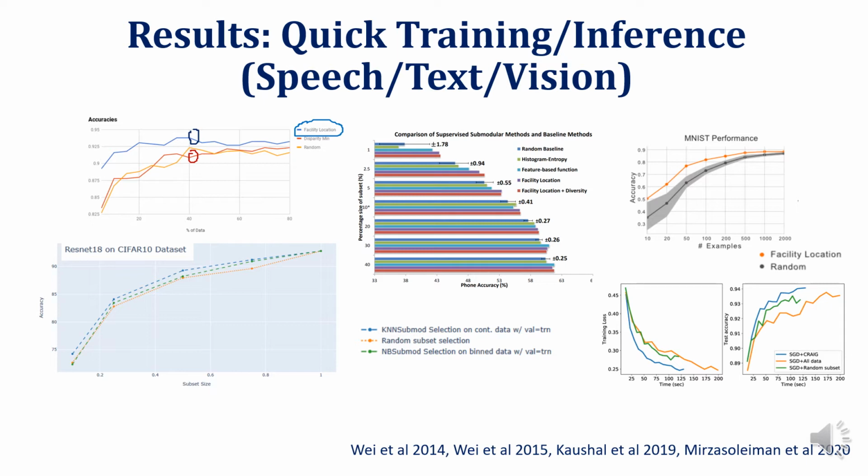So this kind of reinforces connections between different objectives and a submodular function here, for example, facility location. We see this both on gender recognition and face recognition data sets shown here.